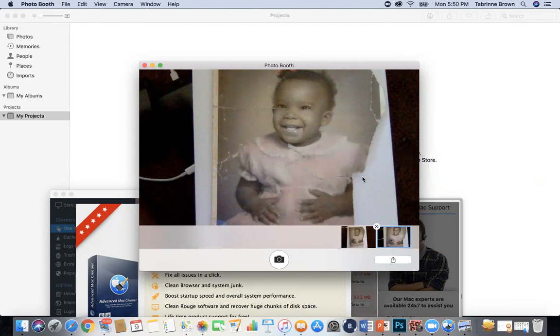Okay. So there's no way that I can clone it like how you did the trees? Well, you can try, but it's a completely different angle. That elbow is more going back, and her elbow on the other side is more going to the side. So even if you were to flip it, it would look like her arm is broken. Oh, okay. But that's a really great picture to practice restoring. And you could also just try cropping it to get rid of that arm, so it's cropped in closer.